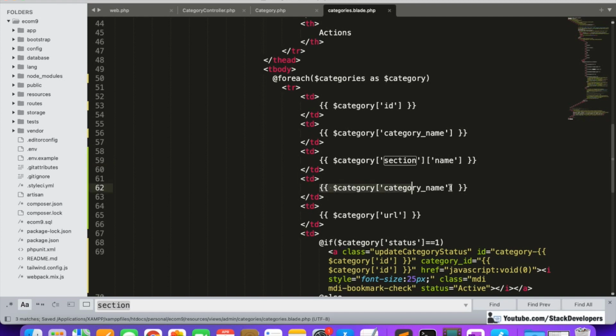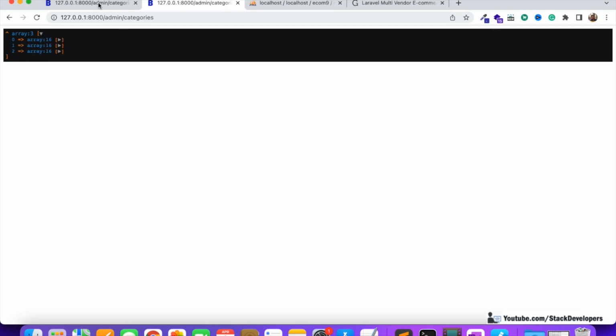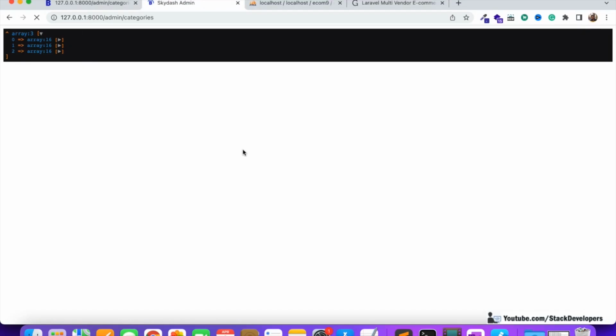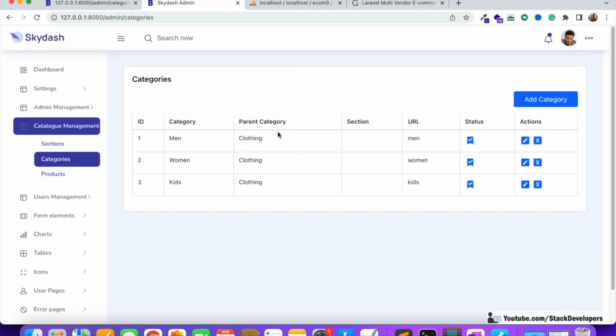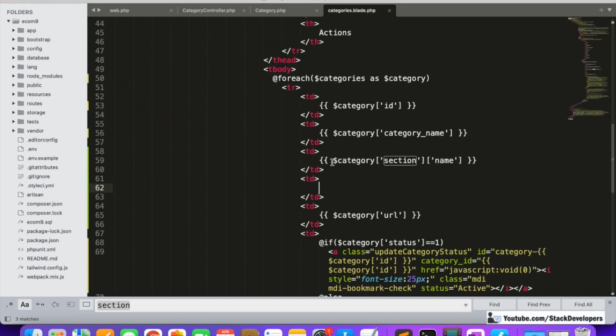Yeah, parent category, we are going to fetch the parent category right now. I'm going to remove this and check here. Okay, refresh here, and I'm going to remove this one. Now we are going to check, refresh, and see here once. Okay, so parent category, no, not this one, this one is wrong.